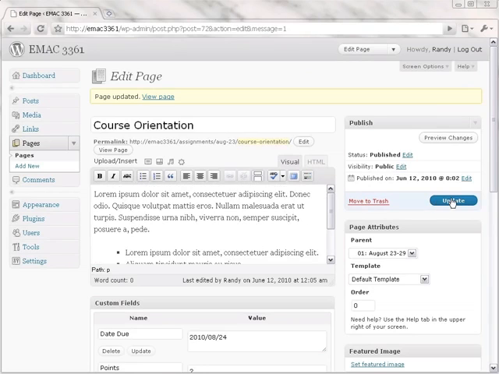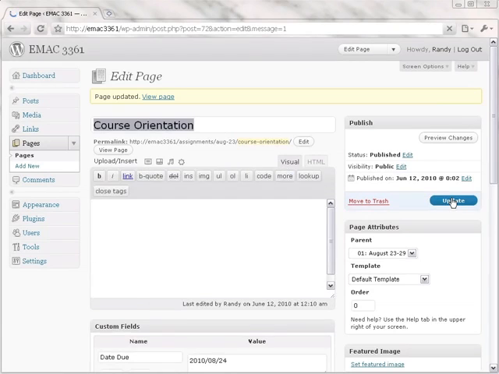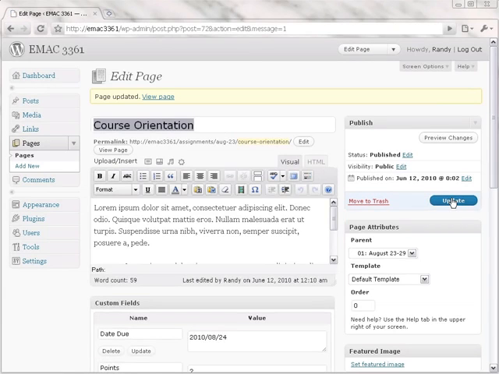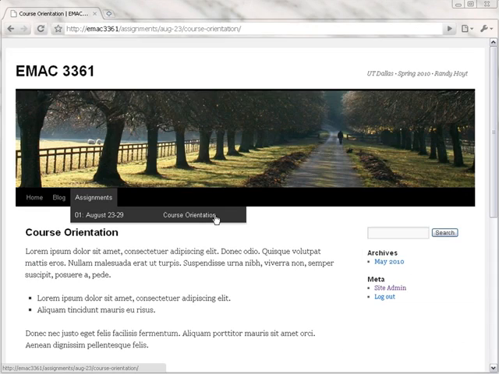It's lorem ipsum dummy text for now. And then I'll update that page. It's got all that content now stored in the database for WordPress. When I flip back over to the website now, you'll see these pages exist in a hierarchy. A lot of the themes that give you a navigation also do drop-downs.